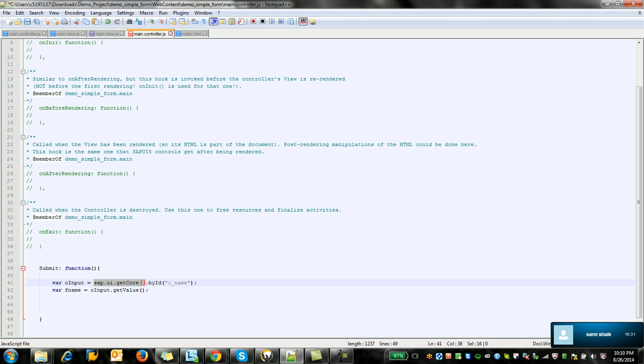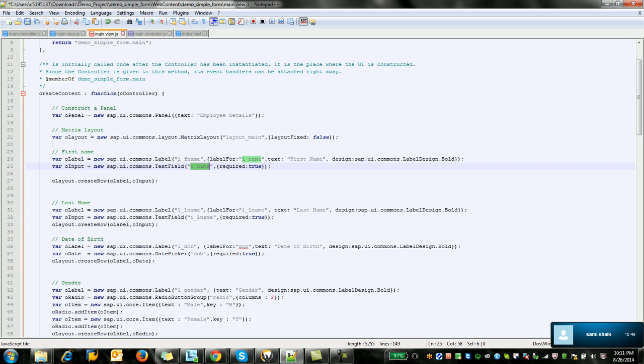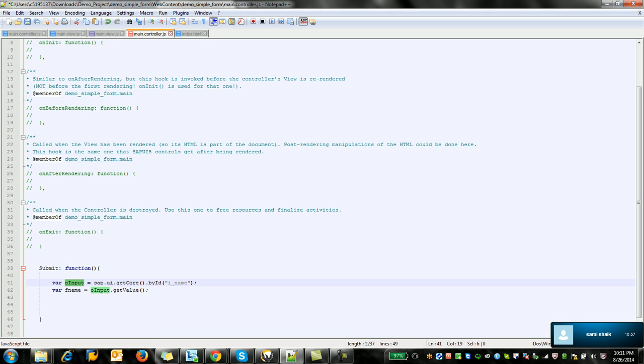Everything we create will be there within the core. So using the core, I am getting the element that I created with the ID I underscore name, which will return my input field. While creating it, I gave the ID I underscore name. Now here I am receiving it by the ID: whatever UI element has this ID, give that reference to me.